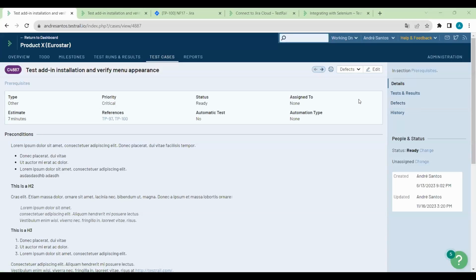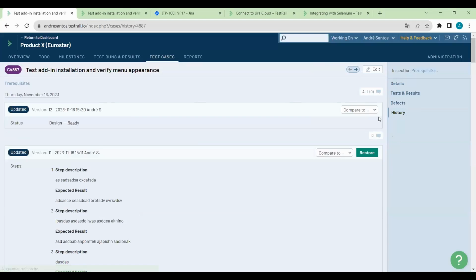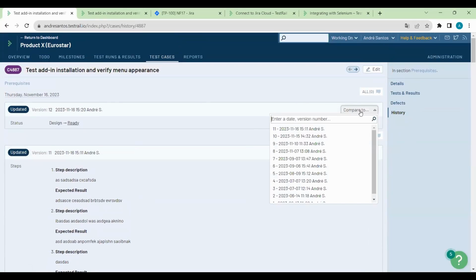I don't know if you are talking about a specific type of project or a specific use case that I'm not seeing, but the history of the test case should always be maintained in the test case itself. So you are able to compare it to any previous version there was of that test case.